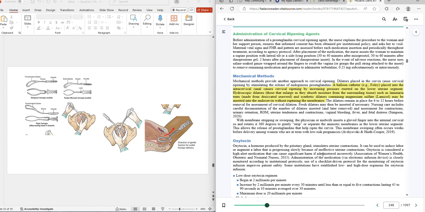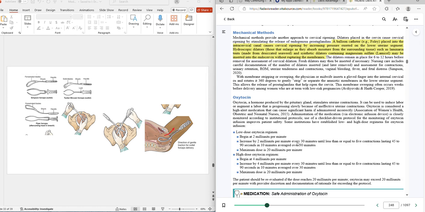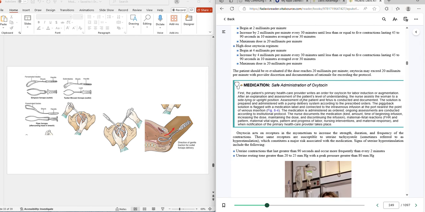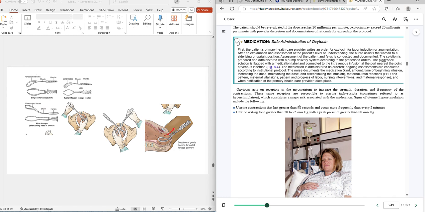So that's one way. And then the oxytocin, this is how we induce labor as well. We start the oxytocin or Pitocin at 2 milliunits a minute, and we increase it every 30 minutes or so with a max dose of 20 milliunits, okay? There is a high dose where you can start at 4 and increase by 4, but it's usually by 2. This is, like I said, one of your drugs on your drug template, so you need to know that drug, okay? All right, so let's talk a little bit more about it.